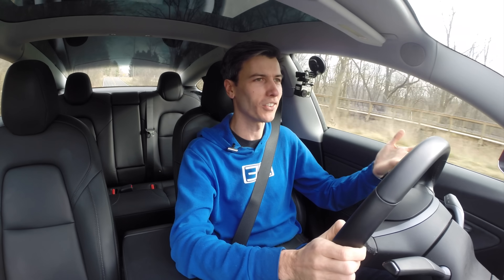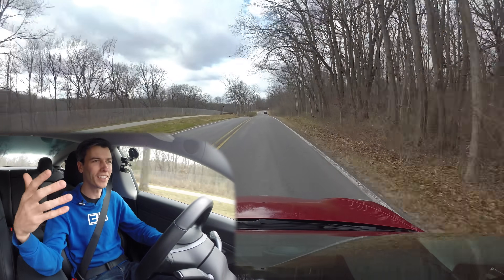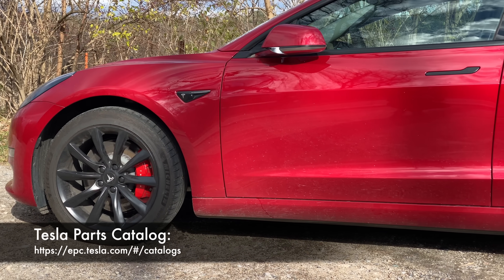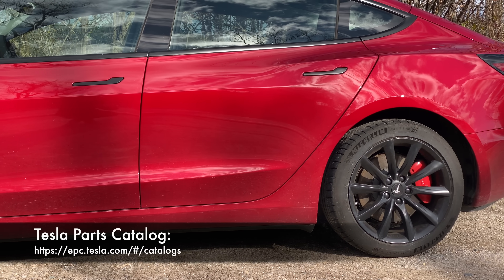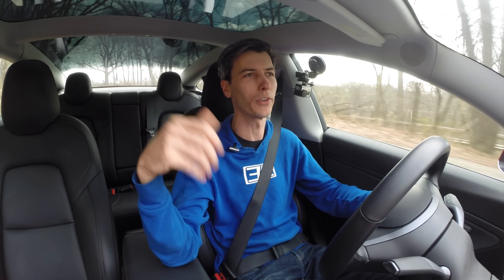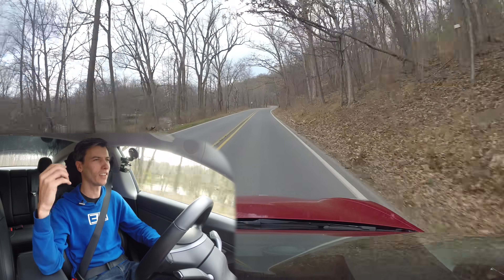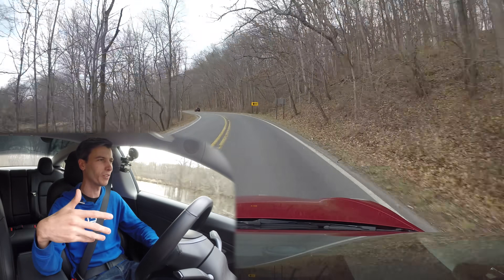That to me is just ridiculous. How in the world do you actually order parts from these guys? You can't — you have to order it with the track package. Presumably there's someone out there who bought the track package, has gone through the pads, and needs to buy more, and you just can't find them. I went on Tesla's website, epc.tesla.com — you can find the part number, but it's just this impossible task to order brake pads. That's bizarre, because literally any other car company, you can call their dealer and they will happily overcharge you for any performance part you could ever imagine. With Tesla, it's on their shop website but you can't order it individually, and calling a service center just sends you to email, which sends you back to the service center, and you never end up getting the parts.